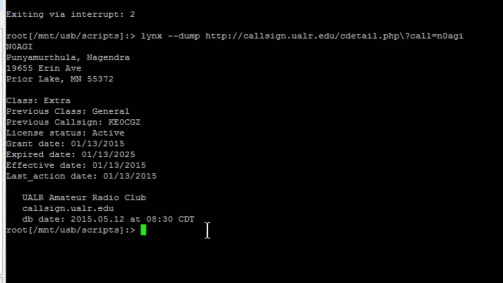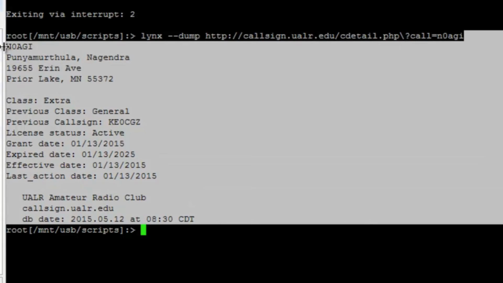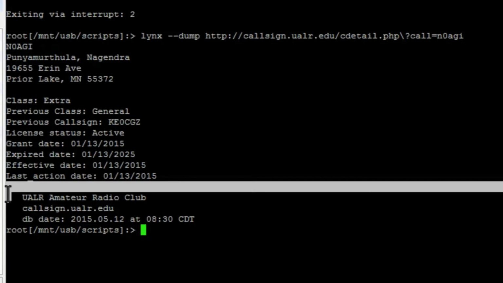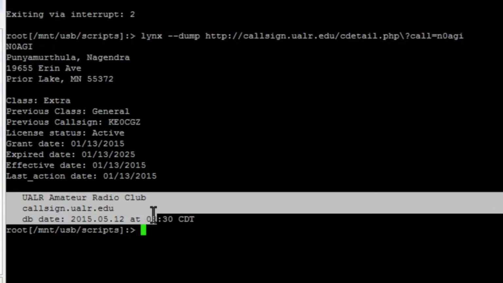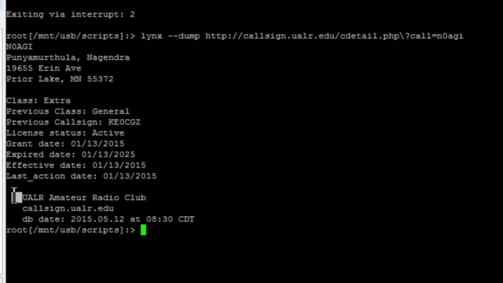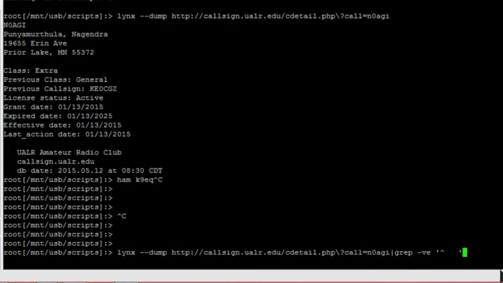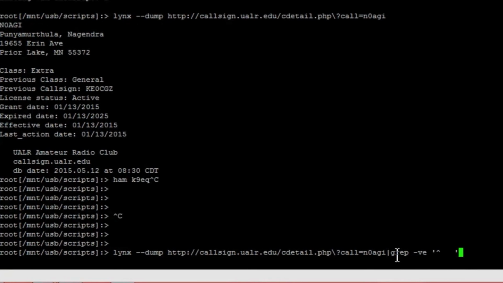Now you could take this output and massage this data. For example, I want to get rid of this empty line here. I want to get rid of these lines here from the footer section. It looks like there are about 3 spaces. And the way you do that is to pass the output from Lynx into grep and have grep filter out the lines with spaces. So here, for example, I have the output being piped into grep, and then I'm doing a negate filter on it for everything that begins with 3 empty spaces. Let's see how it works.